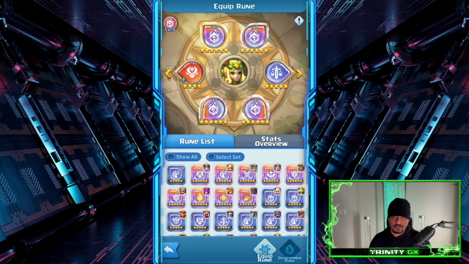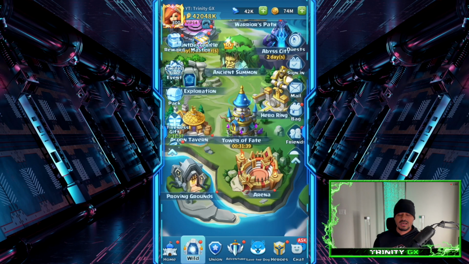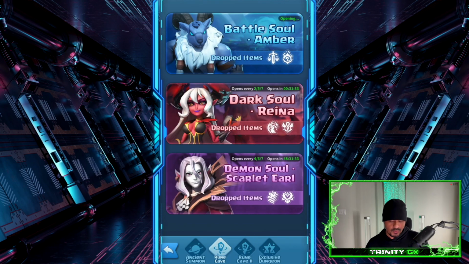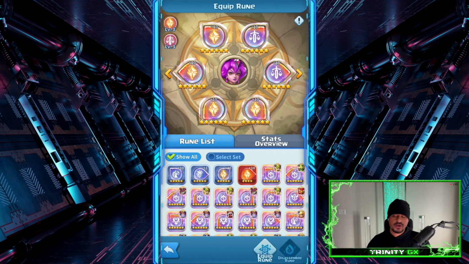And this is the part of the game I really enjoy about ruins, because you can't pay for these ruins, right? You just have to get lucky in the Ancient Summon. And I'll show you guys that really quick. And we have a whole video on Ancient Summon as well. So Ruin Cave, Ruin 2 Cave, these are the 2 that you play to unlock those ruins. And it's completely random. And yeah, when it comes to your ruins, just know what you're dealing with.